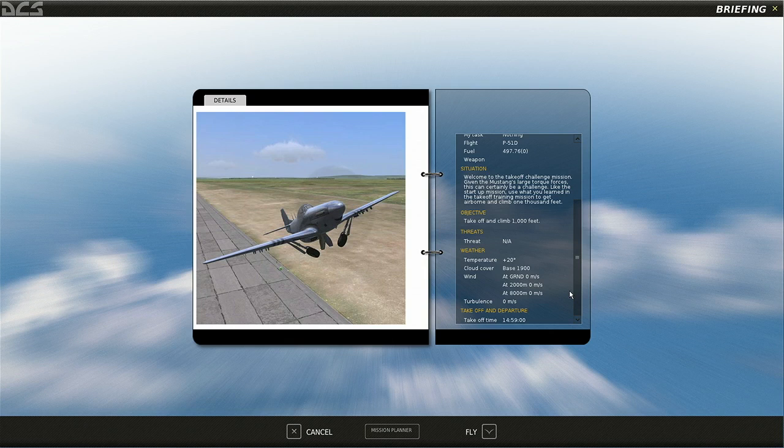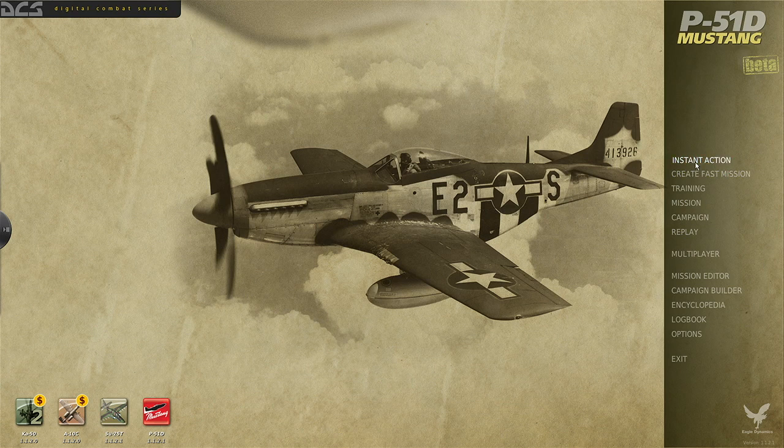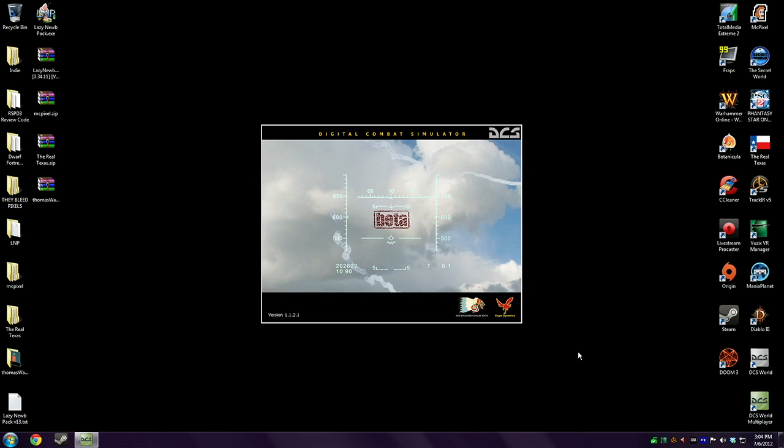Just looks like a tutorial. Now our objective is to climb and reach 1,000 feet. Oh, we haven't done that yet. Well, maybe we should do one of the scenarios. Yeah. Right. Like one of these. Yes. We got a free flight. What are the missions? Ground attack. Ground attack. All right. Let's attack the ground.